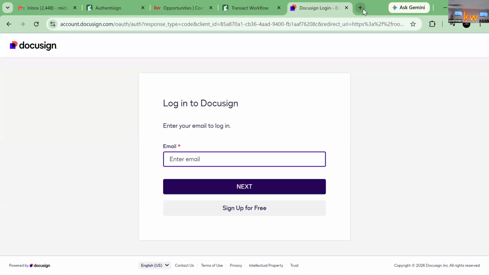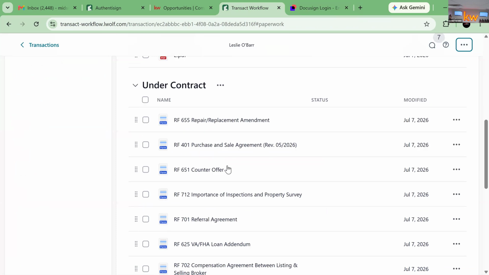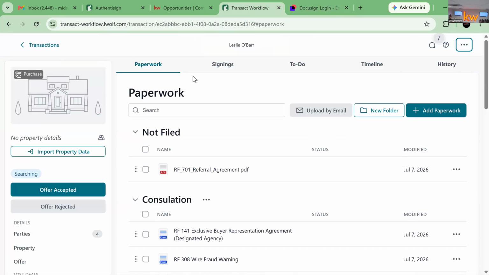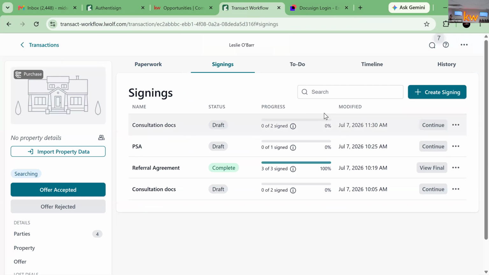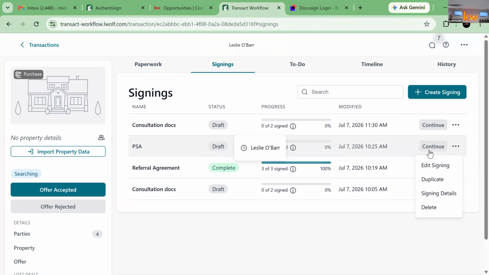I sent one document for my client to sign. He opened it but did not sign. And when I tried to resend him for signature, it did not let. I could resend, but when he was opening, it was telling me something like a certificate was already issued, and it did not let him sign. So Sasmita was saying that she had sent a signing to one of her clients. They had opened it but not signed it, and then she resent it and it wouldn't allow him. So if you're resending it, you'll have to delete the initial one you sent for him to be able to sign the new one.